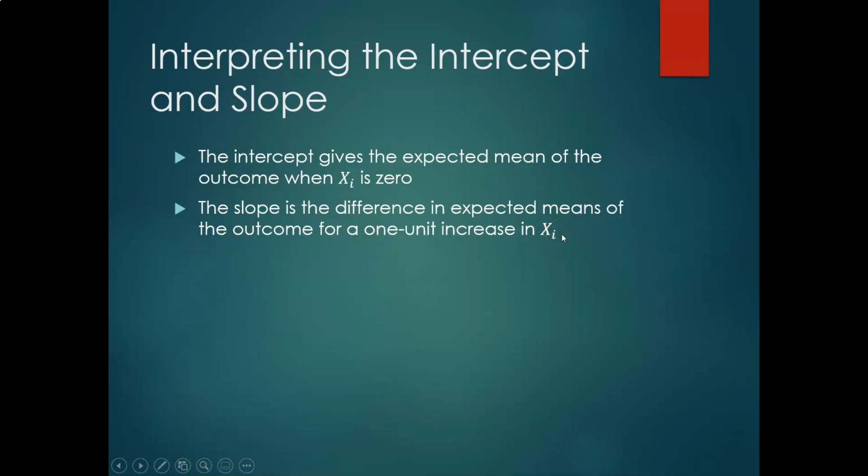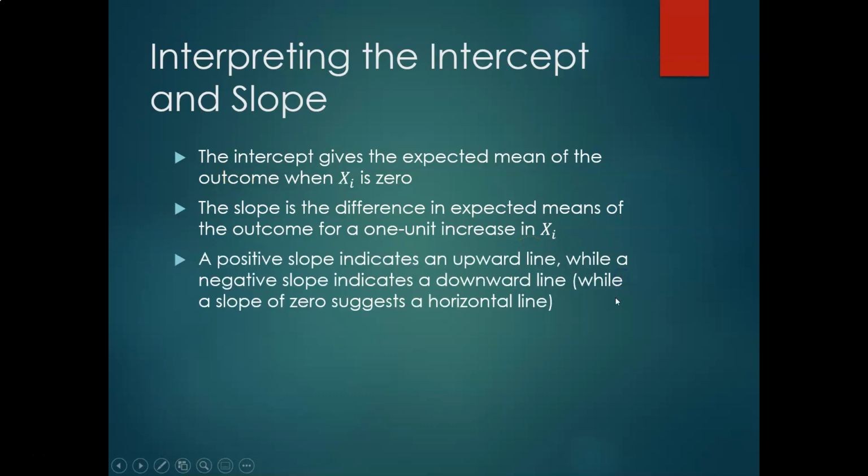And if your x turns out to be a value of 25, then you multiply 0.23 by 25 and add that to the intercept. A positive slope indicates an upward line, while a negative slope indicates a downward line. We haven't talked about a negative slope yet, but it's possible that these variables can have a reverse impact on each other. For example, the increase in one causes the other one to decline in a predictive and regular manner. And that will happen in certain instances.